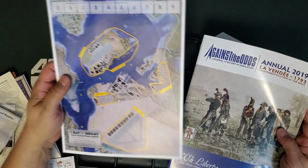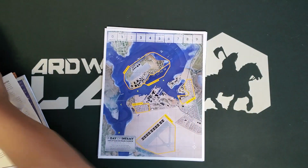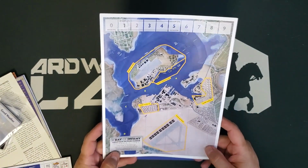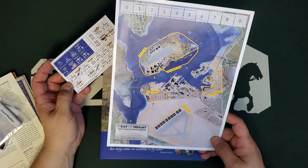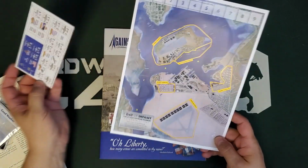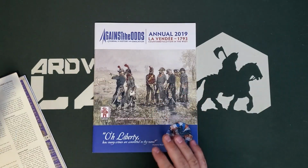So, okay, there's an interesting whole second game here. In addition to this plastic tray that, like I said, I'm not a big fan of, I've got 1 or 2 games in that. We have this thing, Day of Infamy, the attack on Pearl Harbor, and it looks to me like these would be the counters for that. They are nice looking counters, and it's a nicely drawn map, and I'm totally unsure as to how this works. I didn't even know I was getting this when I ordered this. So that is something to take a look at.